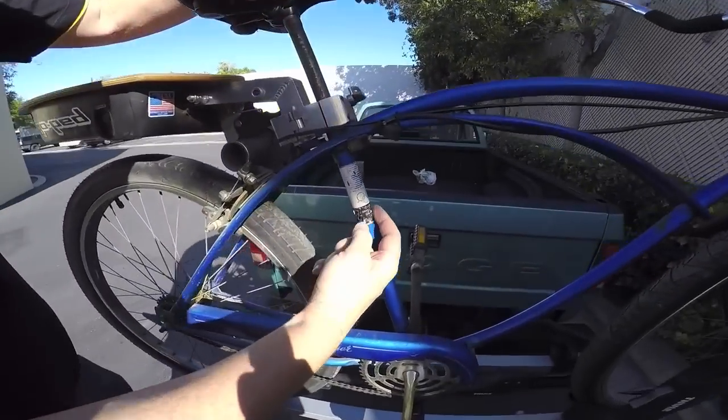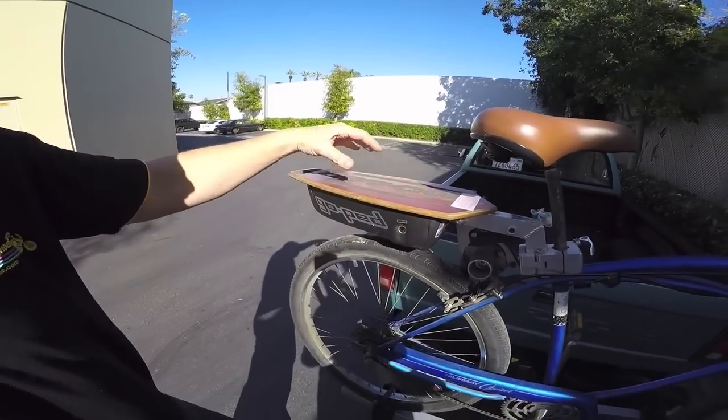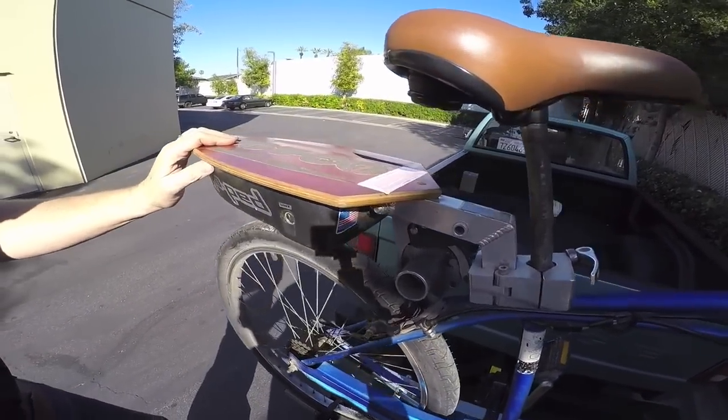Tell me about this. Back in 1984, they had the Olympics here in LA, and I was working for Myron down on La Palma in Anaheim, California. The Olympic torch ran right in front of the store. I had this old Murray — it has the actual Olympic from 1984, a limited edition Murray. And about 2006, Steve Patmont, the CEO of GoPed, decided to get into the electric bike industry.